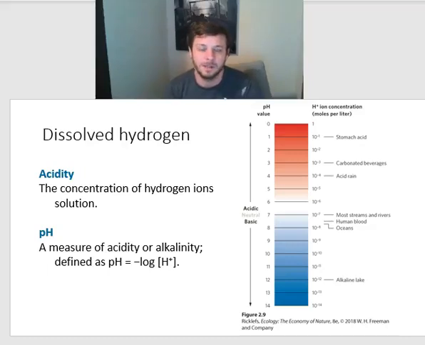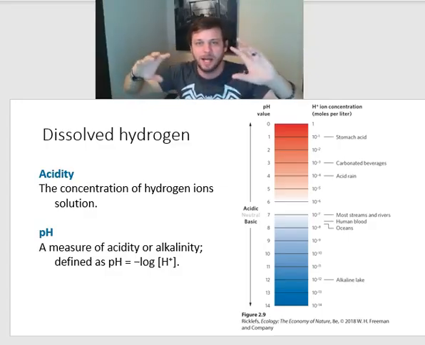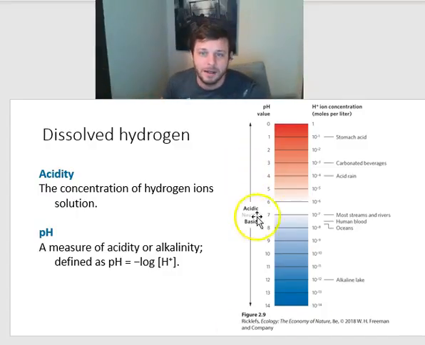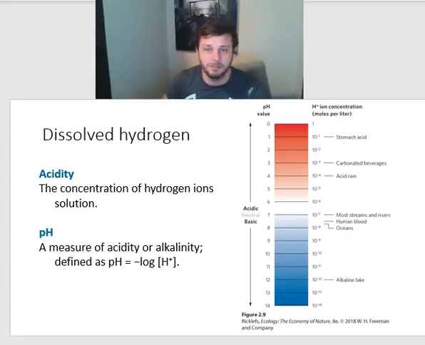Okay, so water, like most liquids, is going to have a pH. A pH is just measuring how many free hydrogens are in that. In pure water, you end up with kind of a trade-off between how many hydrogens are attached to the oxygens and how many are just free floating around. That's what we call our neutral level of pH. As you start getting more hydrogens, it gets more acidic. As you start decreasing hydrogens, it gets more basic, away from this pH of 7.